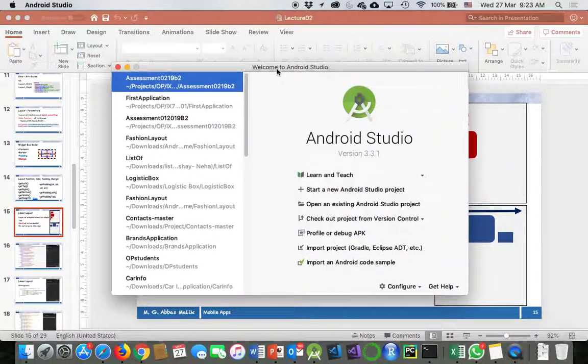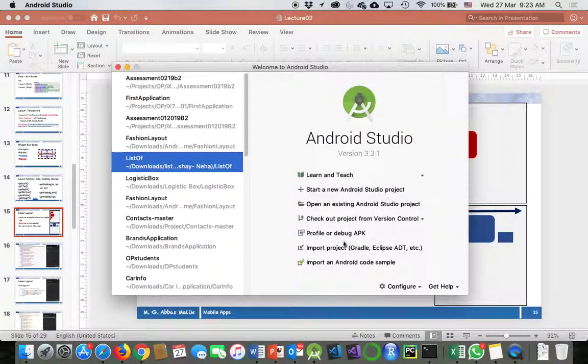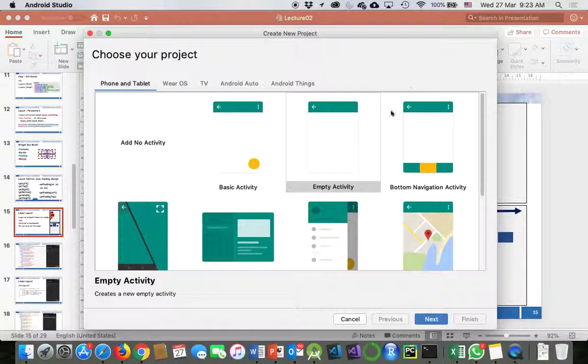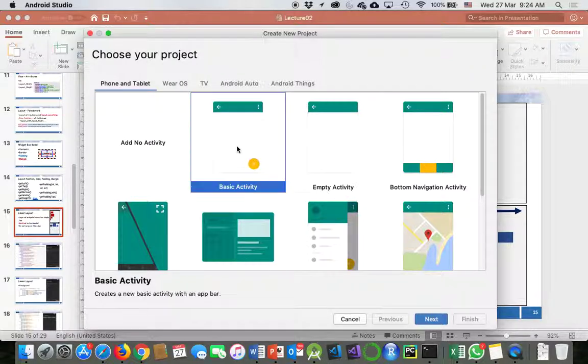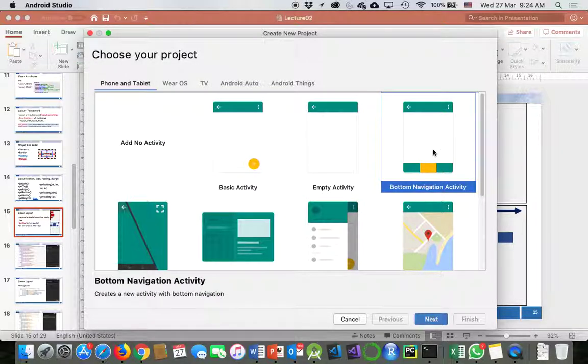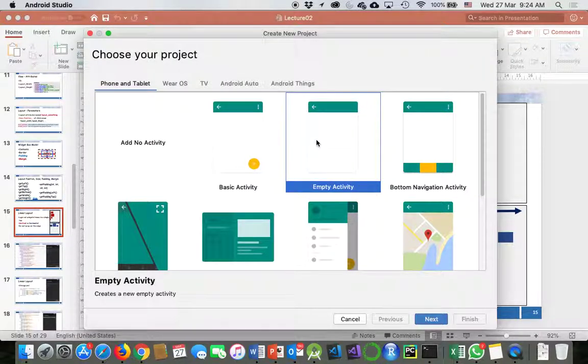Okay, so when you start your Android Studio, it will show you like that. To start a new project, you need to click on that specific option, start a new Android Studio project. We click on that. Now here it is asking us to select the type of activity that you want to create by default, the first activity. You can select the basic one, you can select the empty one, we have the navigation bottom. So we have different types, different styles of that one. But right now, for learning purposes, we will stick to that empty activity. And then we click next.